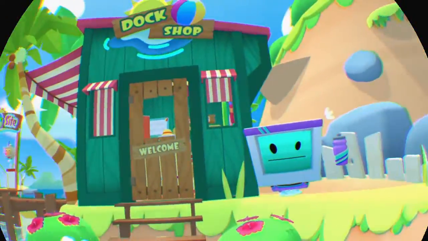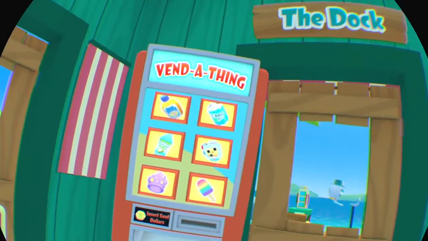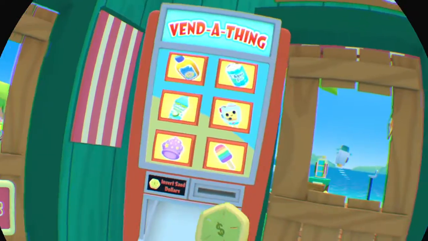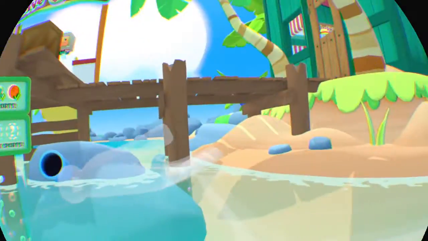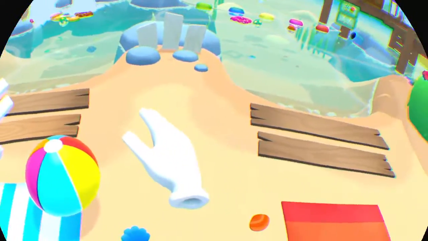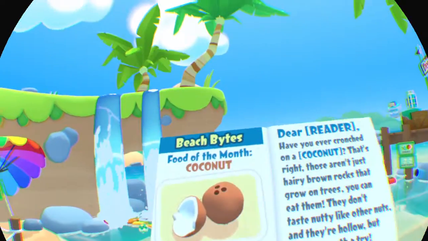What else can we do? The dive site. Oh, no. Okay, dock shop. What's in here? Coolant. Oh, okay. Not there. Hi. Ah, yes, finally. The beach tiller has arrived. Be a good worker and get me some coolant. I'm trying to optimize my sun intake.